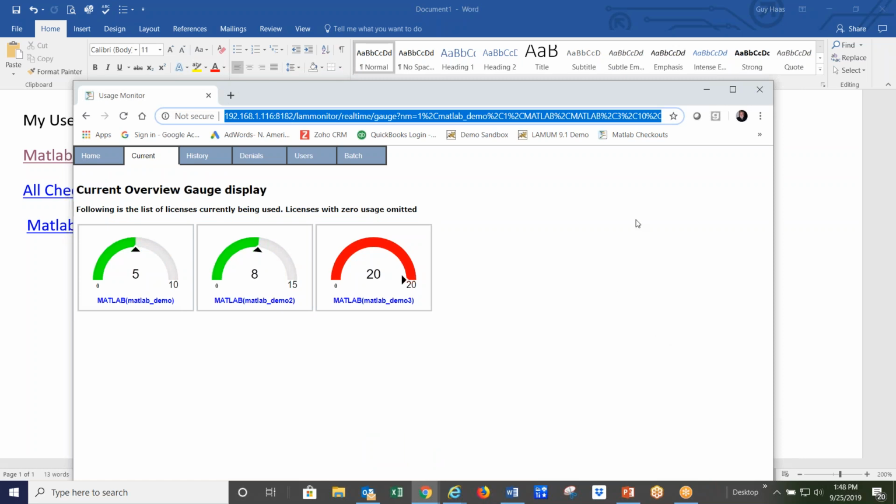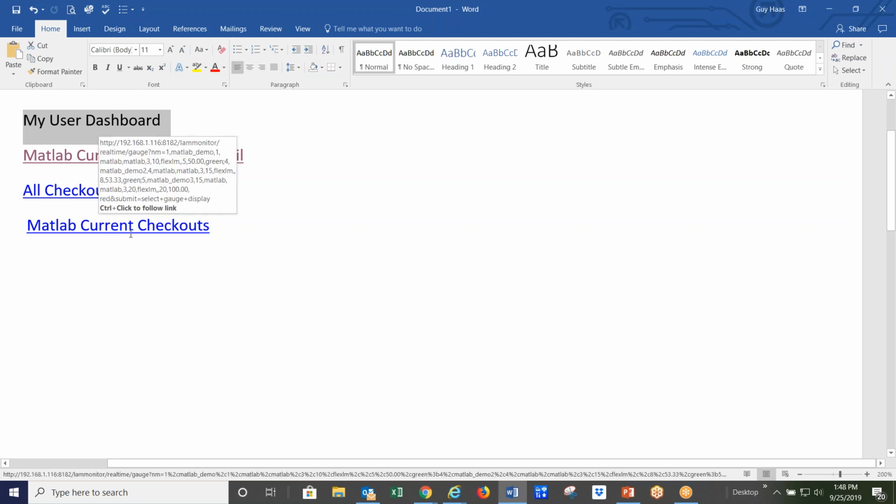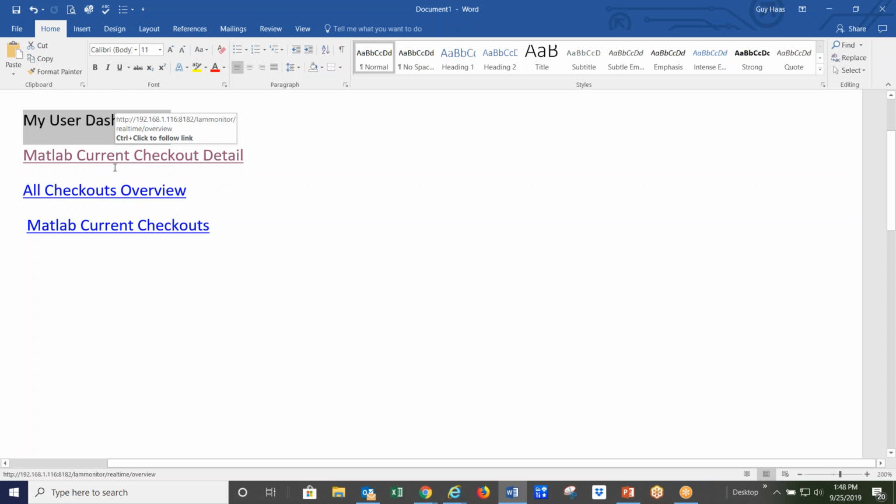But what's cool is now that URL is not just specific to my browser. I can send this dashboard off to whoever I want. And then they can click on any of these hyperlinks. Notice the hyperlinks are all here, and it can take them to these reports. And you can get really fancy. You could make this more of an outline form. You can do whatever you want to make this look pretty and more user-friendly. But it's these links here that are critical. They have to be from the 8182 port, and they need to have a user-friendly name so people know what the heck that is.